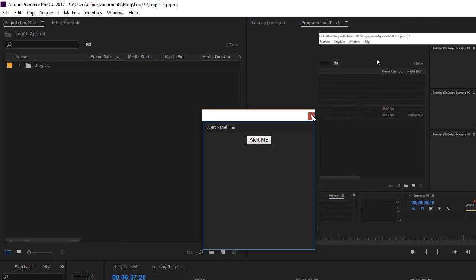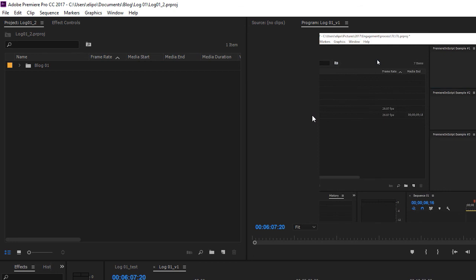So there you have it. There's a little overview of what the file structure looks like and what you need for a basic panel to run, and also a template that you can use and customize in whatever way you want to do it. I think now that we've talked about how to get these panels loaded, and what goes into them, in the next video we can start talking about how to actually get Premiere to do the things we'd like it to do. Let's start scripting.